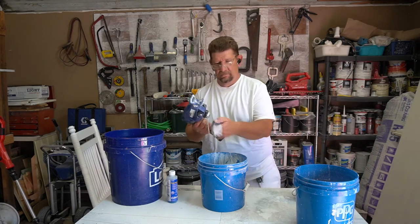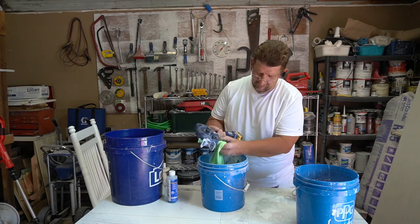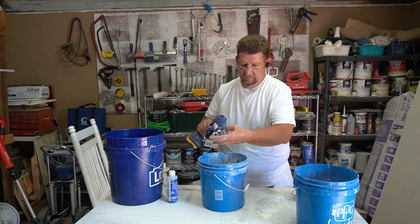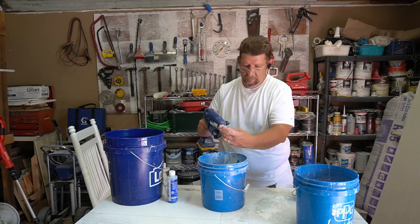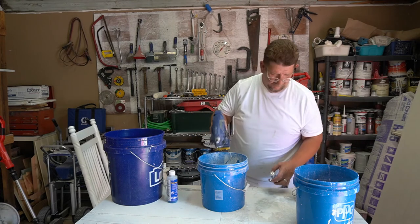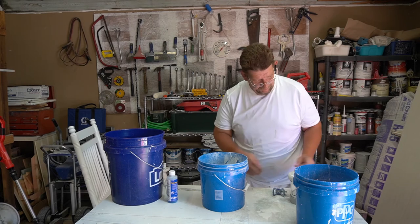Gun's clean. Go ahead and remove your tip. Clean off any excess stuff. Okay. That pretty much cleans your gun up.